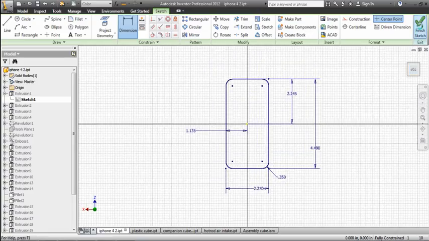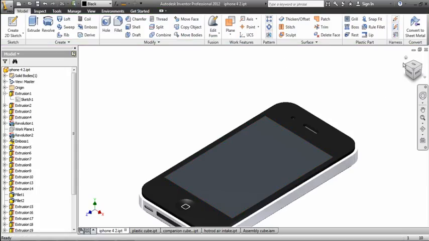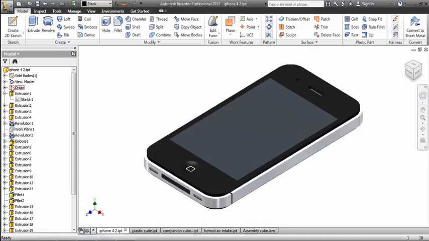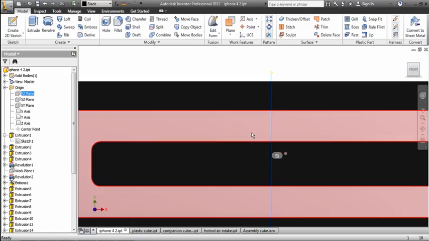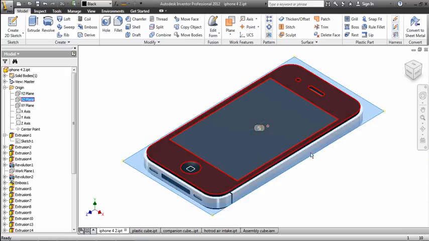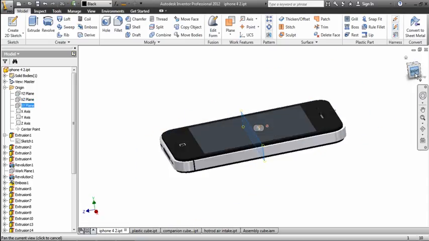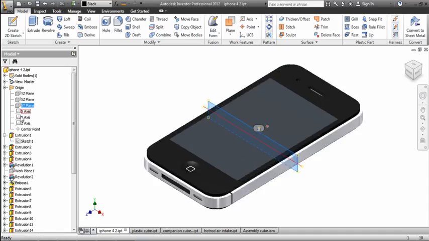So when I go to finish sketch, you're going to see the whole thing pop over. Now it's moved a little bit, but the nice thing about this now is that all of our origins are perfectly symmetrical. So my YZ plane cuts the iPhone right down the middle. There's my plane, cutting this thing right down the middle. The XZ plane cuts it down the middle perfectly, and the XY cuts it down the middle the other direction. We also have the Y-axis cutting down the middle, Z-axis cutting down the middle, X-axis down the middle. It's just going to work out nicely.